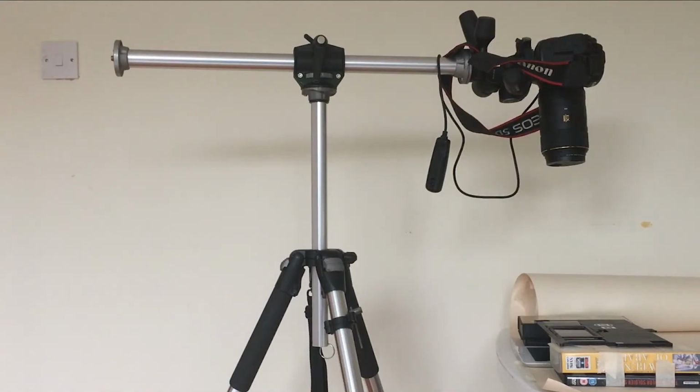So here is my very basic setup for scanning my black and white negatives, or actually digitizing them. I'm photographing them with a Canon 5D3 camera with a Sigma 105mm macro lens. Then it's attached to a horizontal bar on a Manfrotto tripod.